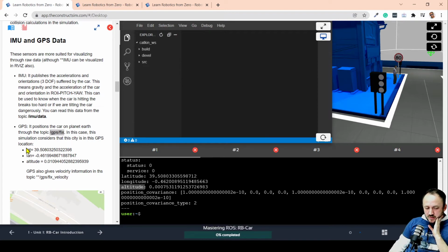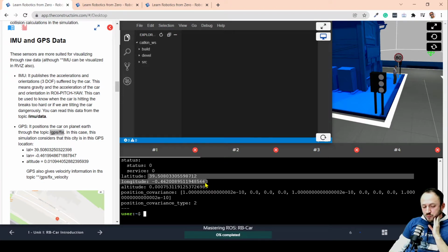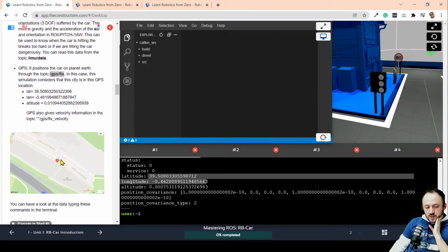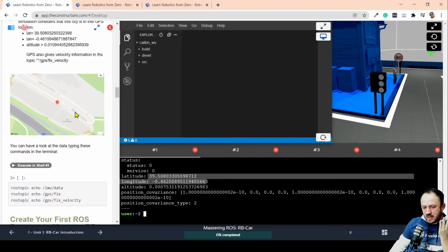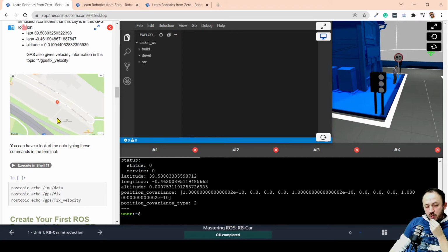As you can see, in this case the latitude and longitude are these ones, which if you introduce these coordinates in a GPS, it's going to give you some random place around Barcelona. So it's not a real position, of course, but just for curiosity, you can enter these coordinates in a GPS and see where this imaginary city is supposed to be on Earth.